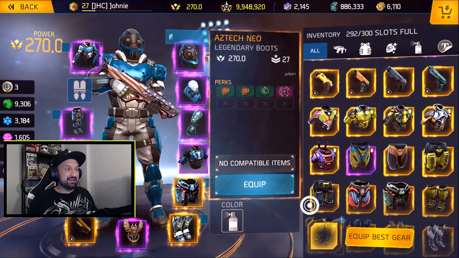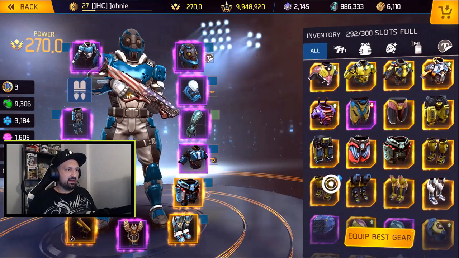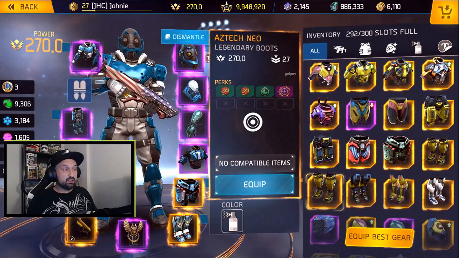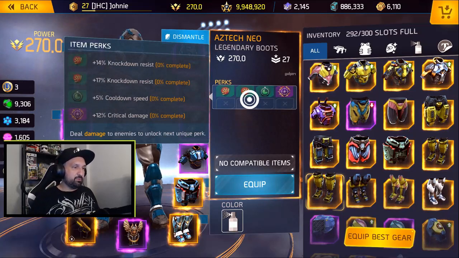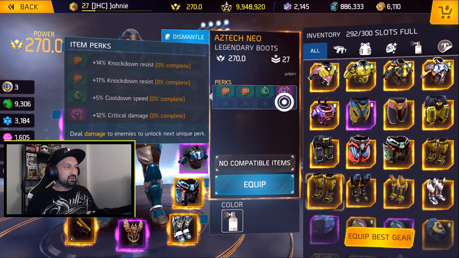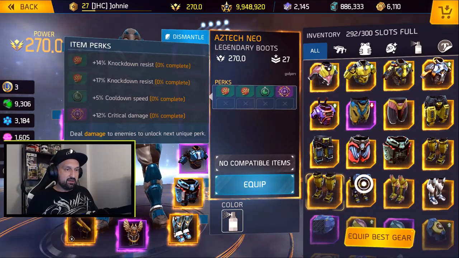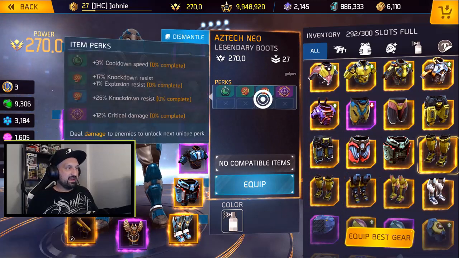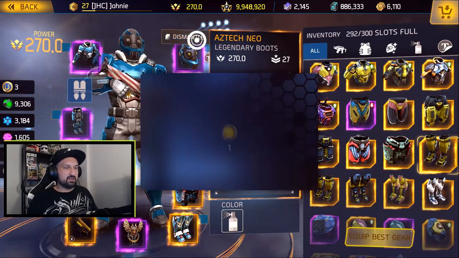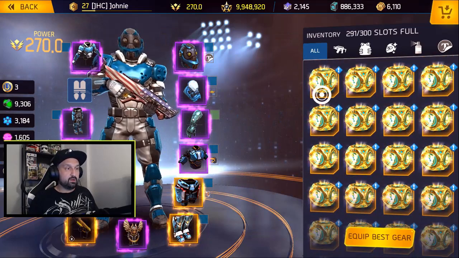We got Aztec Neo boots. The perks show me, I don't have to scroll. It's crit, cooldown? What? 12% crit and 5% cooldown. It's a bit low. No explosion and the crit is a bit low. But it's probably better than my old ones. Yeah, I have 12.3, so we're gonna dismantle the old ones. And let's go. So far, so good. It's an improvement on the boots.